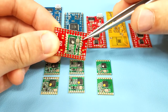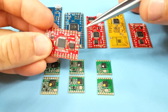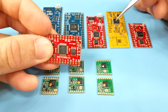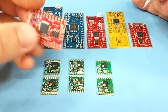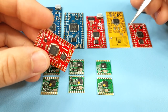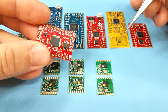Once a module is mounted on a Motino, it's really important to ensure that you have a properly matched antenna soldered to the antenna port before using the modules. If no antenna is attached, internal reflections of the transmit signal can heat up the transmitter and damage it after extensive use. Also, an antenna that is not the right length or one that is damaged or corroded will require higher transmit power than needed. For optimal operation and efficiency, make sure you have an antenna well matched to the module's frequency.